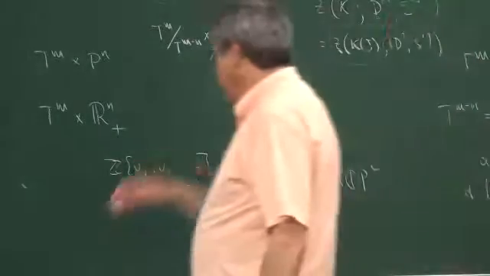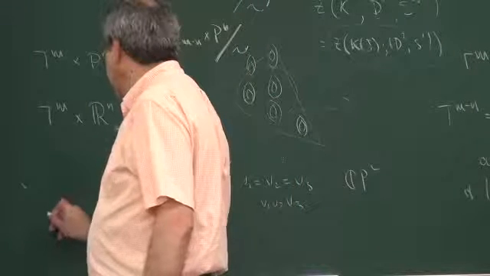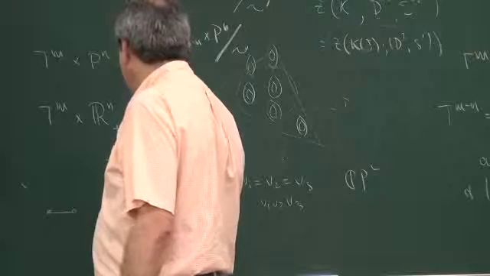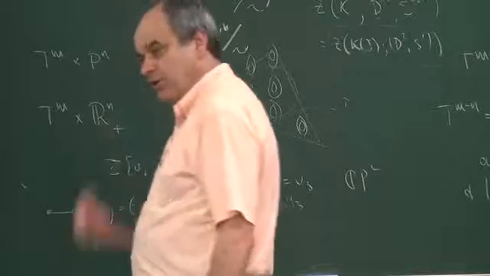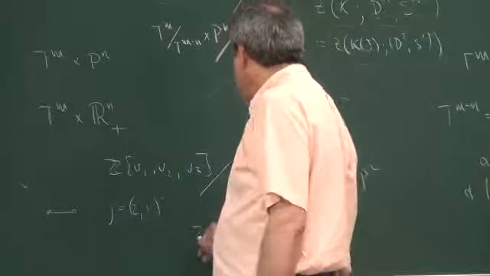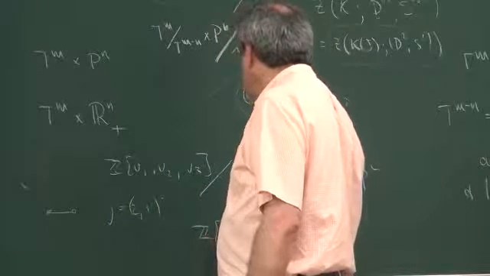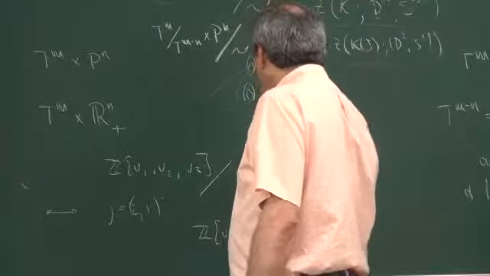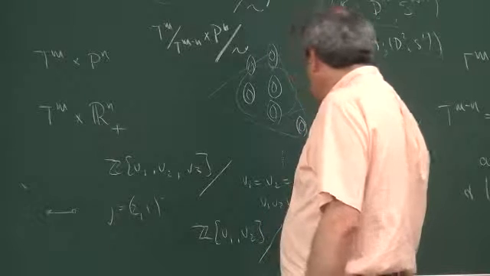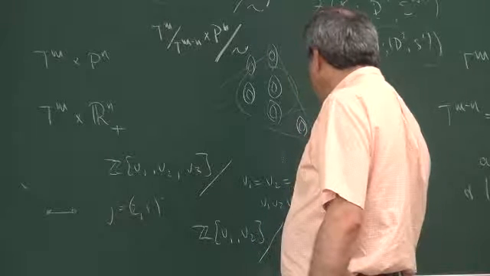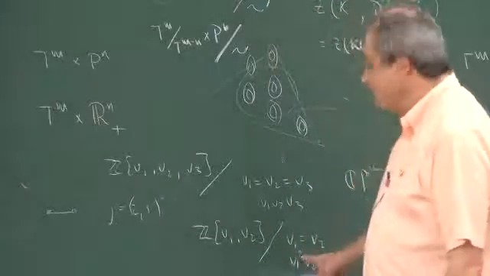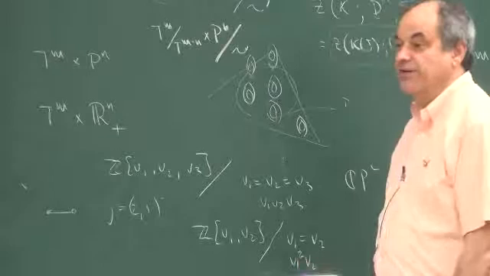Now, if I start with the one simplex and I let lambda equal (2, 1), I let J equal (2, 1), the cohomology description I get only has 2 generators. This is a trivial case, I admit. It has 2 generators. The linear relation is that they're equal, but instead of this, I get V1 squared V2 is the relation. So the monomials are no longer square free.